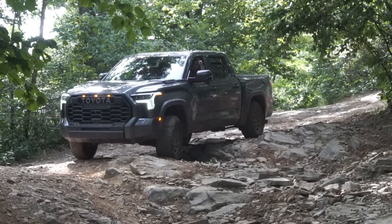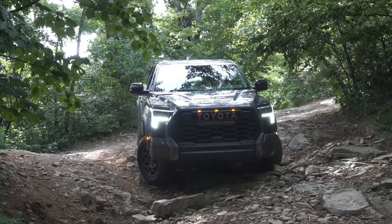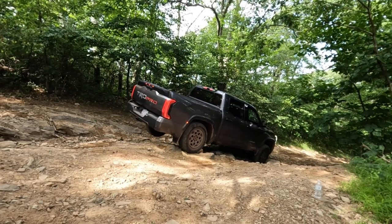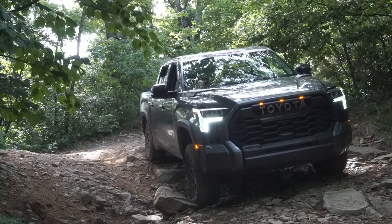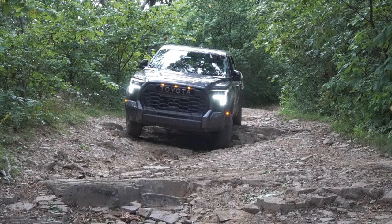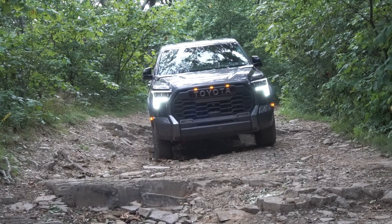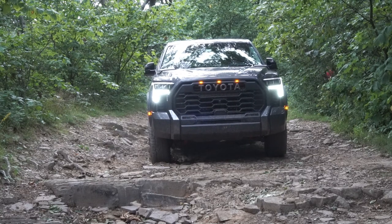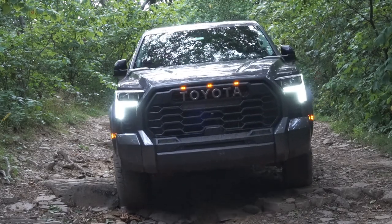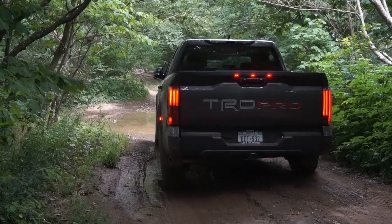So now I can snake. This thing is insane. I'll straighten out. There's the rock. Woohoo! Yeah, the cameras are very useful, but I just wish that the quality, at least for the side mirror cameras, was a little bit better. Because, especially when you're in the rocks like this, it is very grainy. So it's hard to tell where you're about to drop. But this thing is so capable anyway. We're not doing any super splashes because I don't know how many rocks are underneath this, but we'll go a little bit.